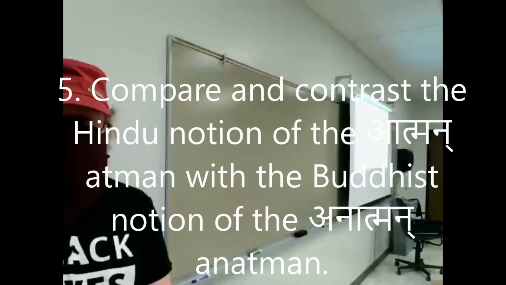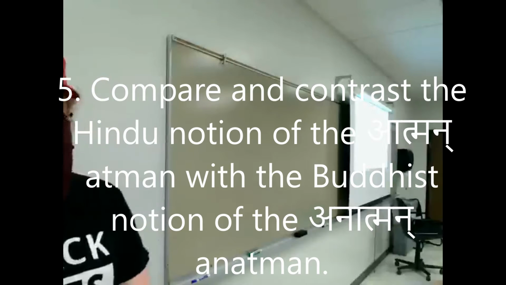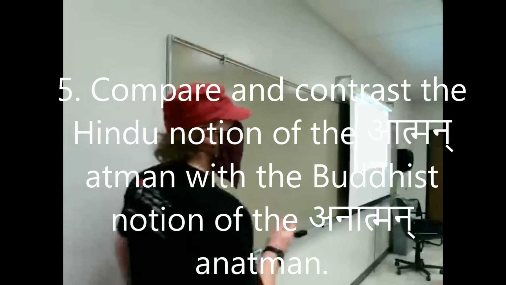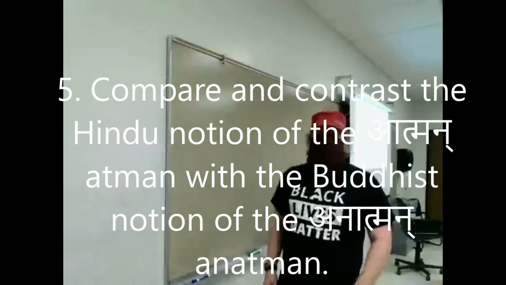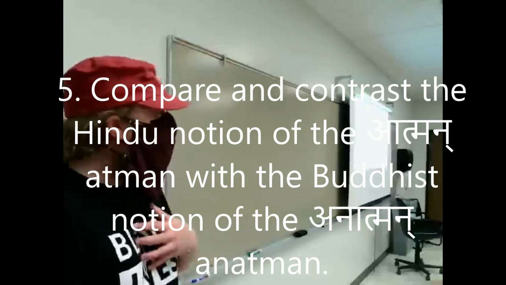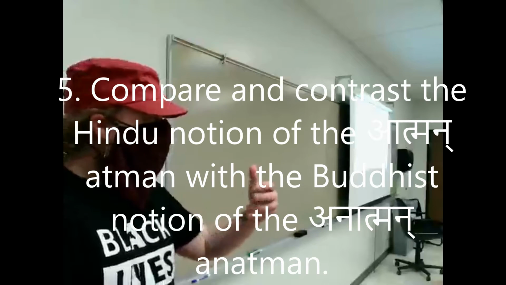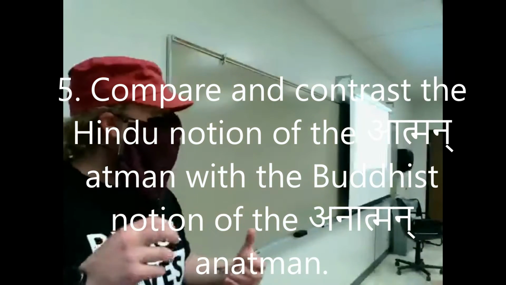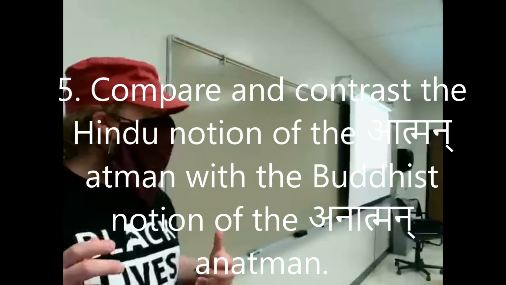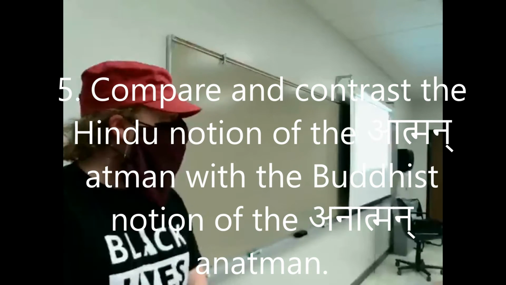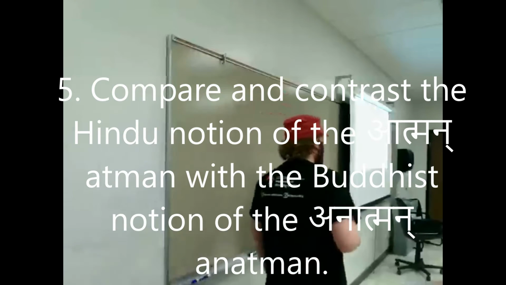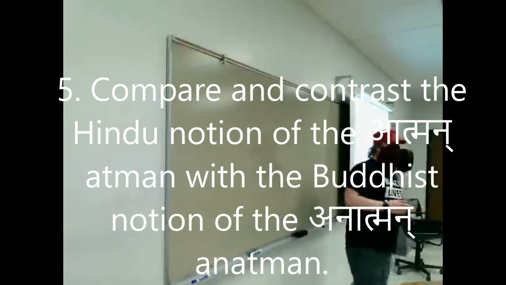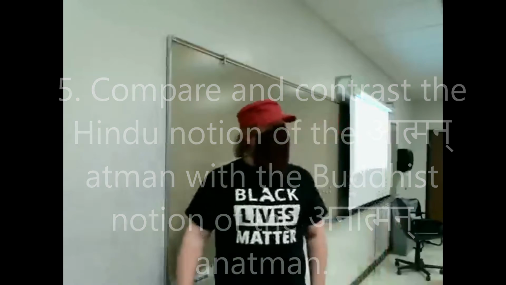Compare and contrast the Hindu notion of the Atman, sometimes Jiva, but Atman, with the Buddhist notion of the Anatman. Well, Atman, that's who you are. Atman is kind of an echo, but at the same time constitutive of Brahman. And what is the Anatman? There is no you. There is no self in Buddhism. Well, then how am I aware? Are you? Well, how do I have a consciousness? Do you? That's the notion of the Anatman.